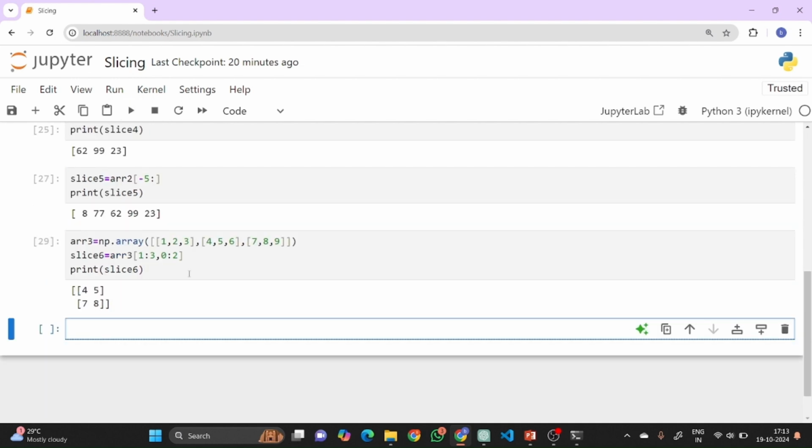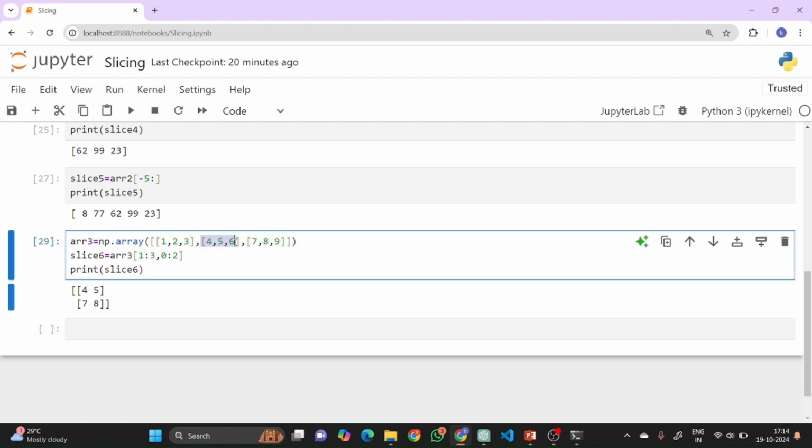We got 4, 5, 7, 8. Row 1:3 means this is row 1, this is row 2. Simply we'll ignore the third row, there is no third row. And these are the columns, that is 4, 5. We'll ignore this part. And 7, 8. We'll ignore 9. So we'll print 4, 5, 7, 8. This is about slicing.